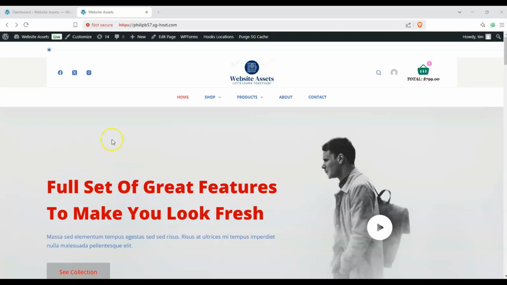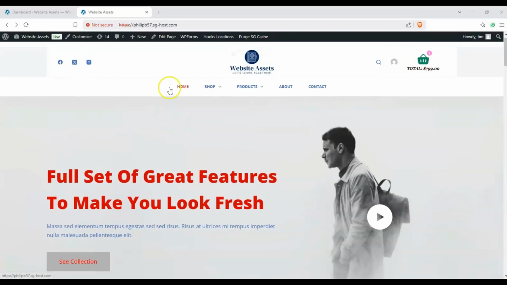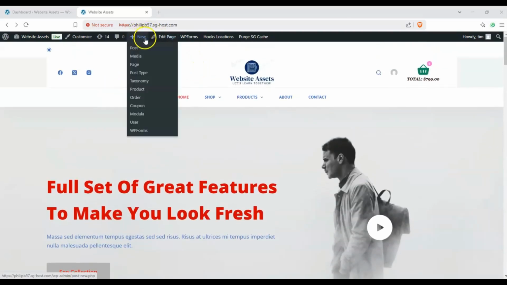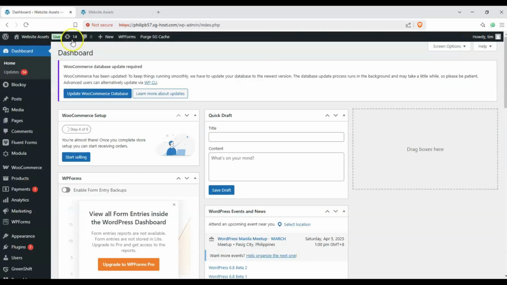on its own. To do that, there's a couple ways. The first is if you're logged in anywhere on your website, you'll have this top toolbar. Simply hover over New and click on Page. Alternatively, if you've logged in and ended up on your dashboard, simply hover over onto your left-hand sidebar down to Pages and click on Add New Page. This will take us to the WordPress block editor and create for us a brand new blank page.